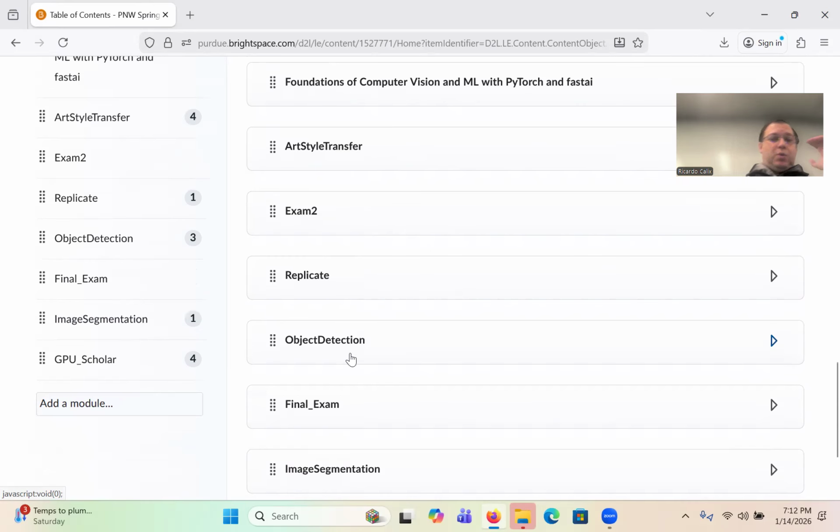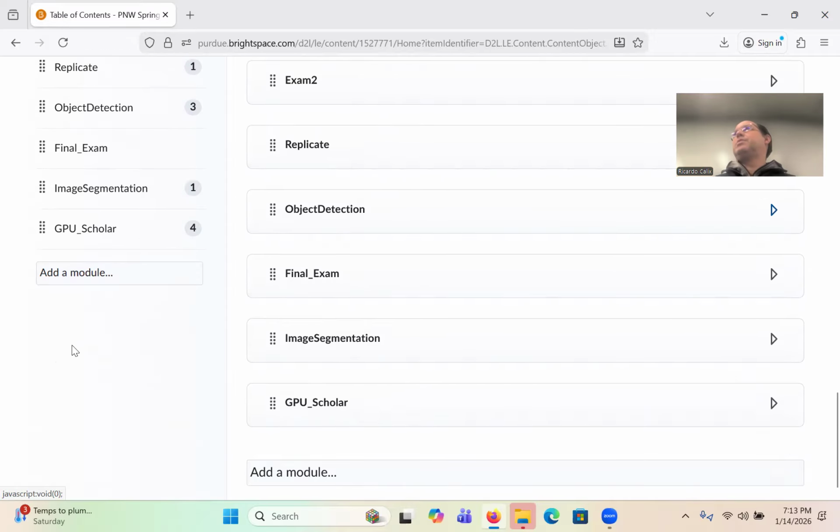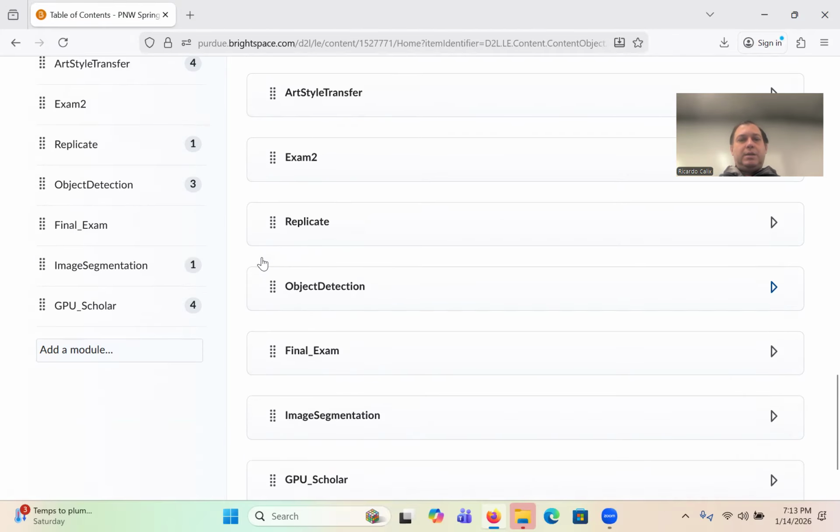Object detection also works really well. This is actually another library called YOLO, and this is used in industry. It's already so robust that companies use it for their applications for object detection of any kind of object. Works really well. And then the final exam, so, some algorithms here and there. Makes sense. So this just gives you an idea of some of the topics that we will cover. Obviously, we'll get into the details.